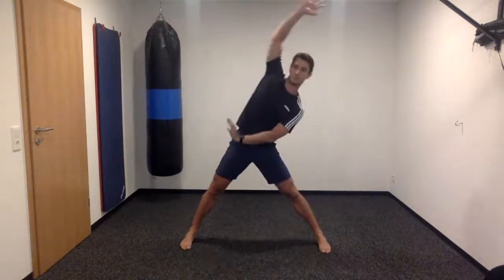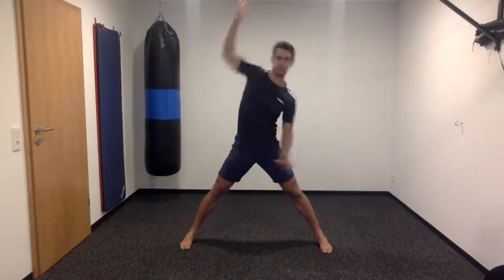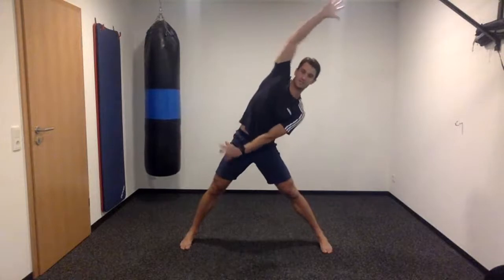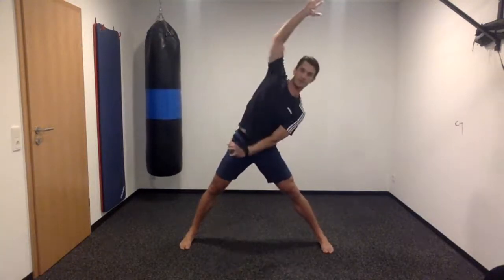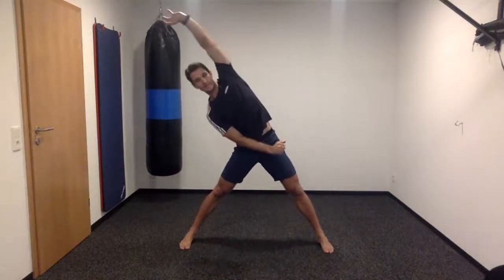I always try to encourage taking those shoes off, go barefoot. So 5 each side, 10 total. Right hand, left pocket, left hand to right pocket. Try to open up those obliques. Widen that stance. And once you have 10, go ahead and relax. Okay?